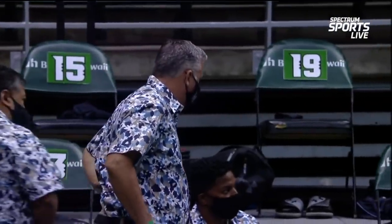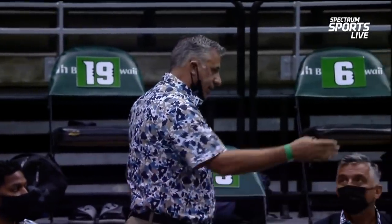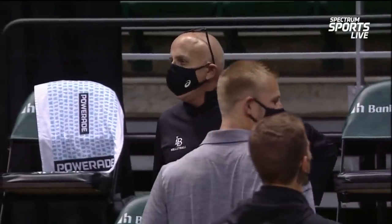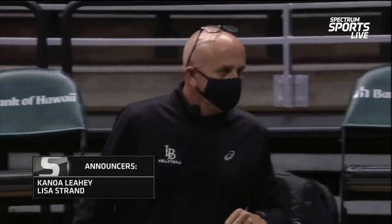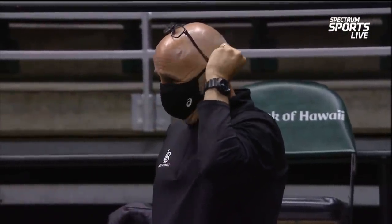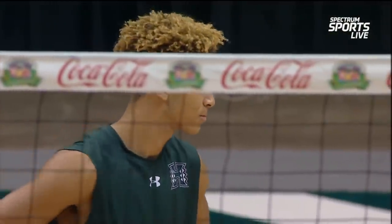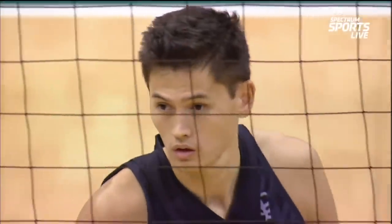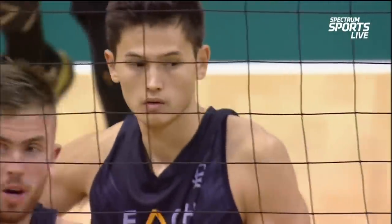Well, I think Hawai'i being on their home floor definitely has a little bit of the advantage mentally. Physically, Long Beach State just played pretty good volleyball in that last game. So if Hawai'i can look at this like one game to 15, that's exactly what it is. And this is what they practice nonstop in the gyms. These short little games where every big point matters. Everything's got to matter. And in the lineup, we see Jeremy Voss coming in. That may be a change, but Hawai'i's really got to dial in and stay focused on every single point.